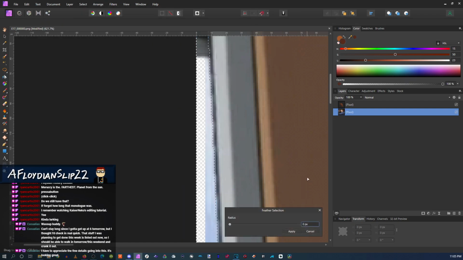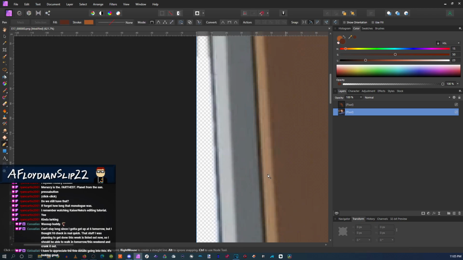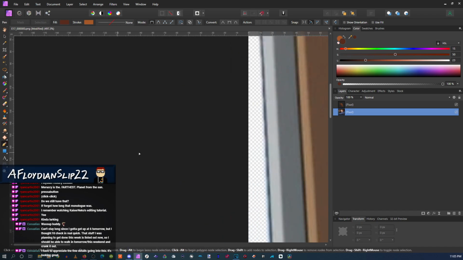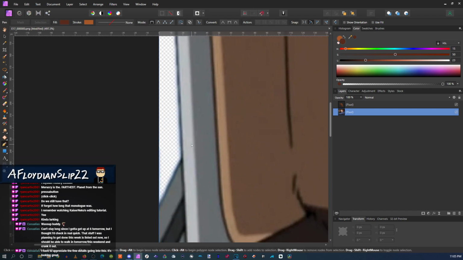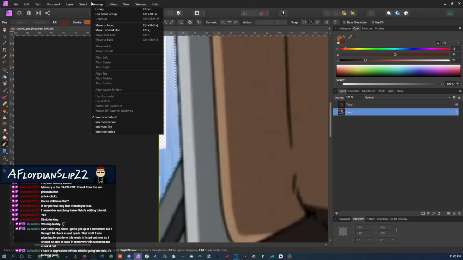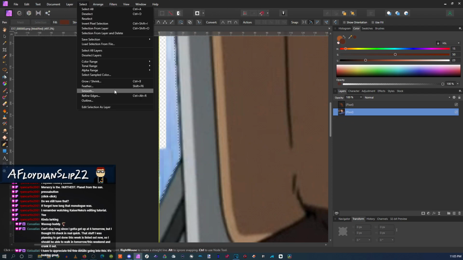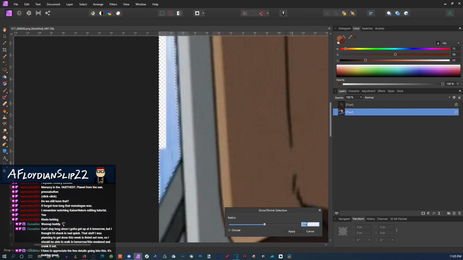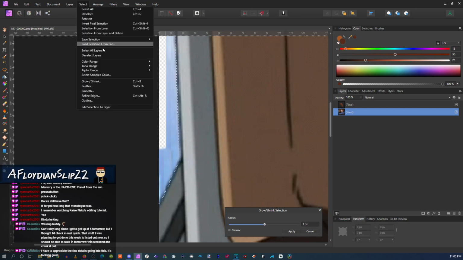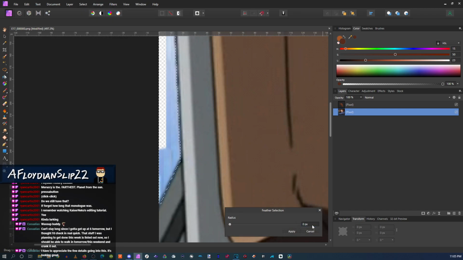Select, feather out to like a pixel and a half. Too much feathering. So we'll actually grow the selection about a pixel. Then we can afford to feather a pixel.